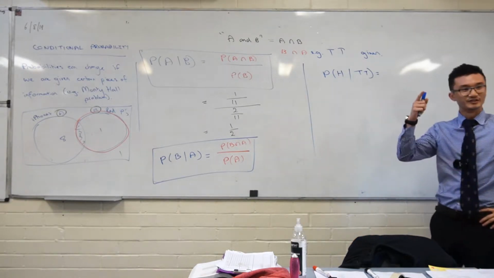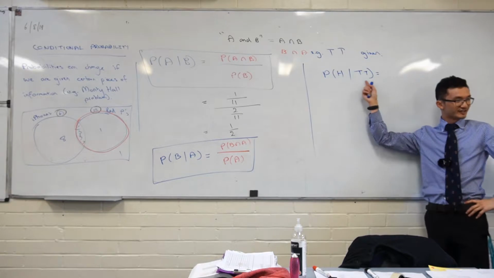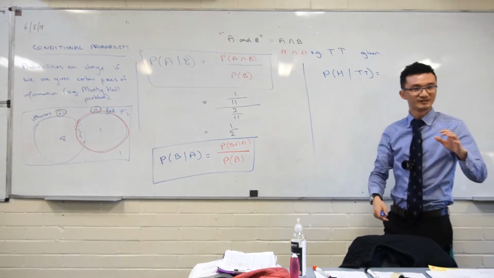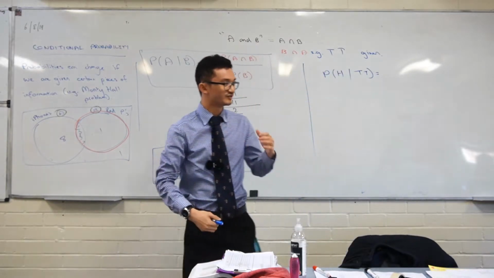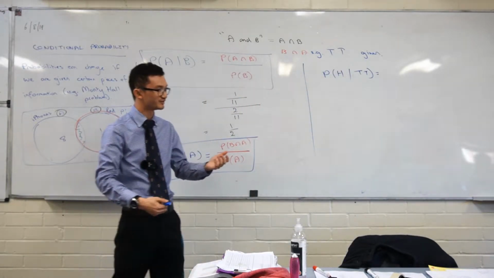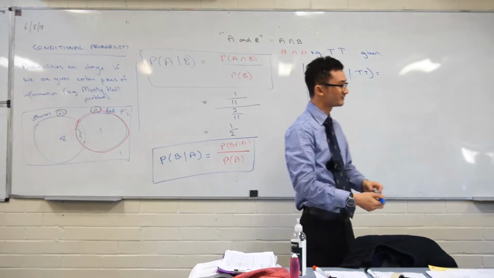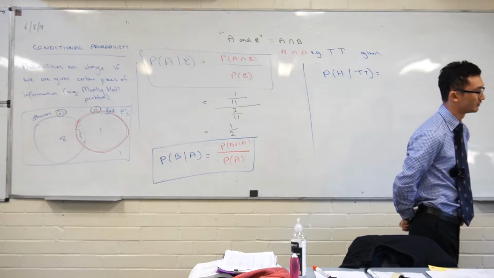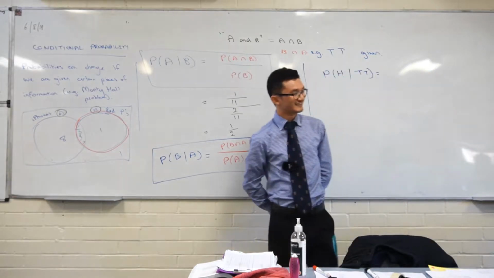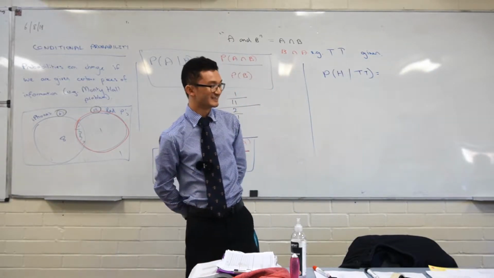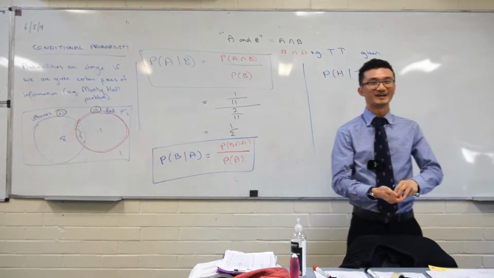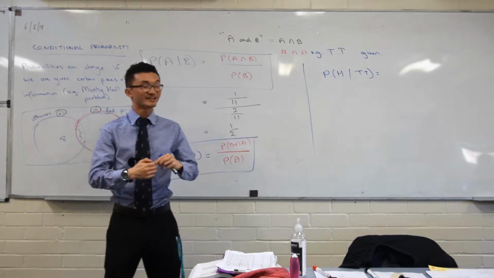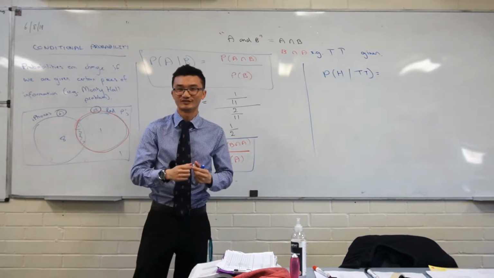But something that is a little bit different is, does anyone think they know the answer to this before I go into it? If I flip 2 tails already, I'm looking for the chance that I flip a heads. Wouldn't it just be half again? Why do you think it would be half? Because the fact you flip 2 tails doesn't affect the chance of getting a heads or tails next time. It's actually a bit of a trick question. Can you see that? It doesn't matter how many times I flip this coin, whatever results I get, the next flip is always going to be 50-50.